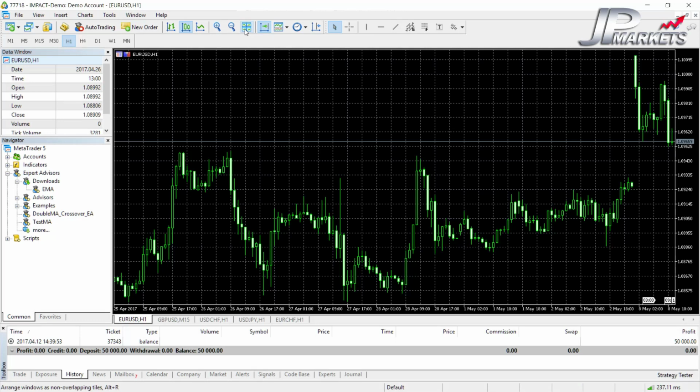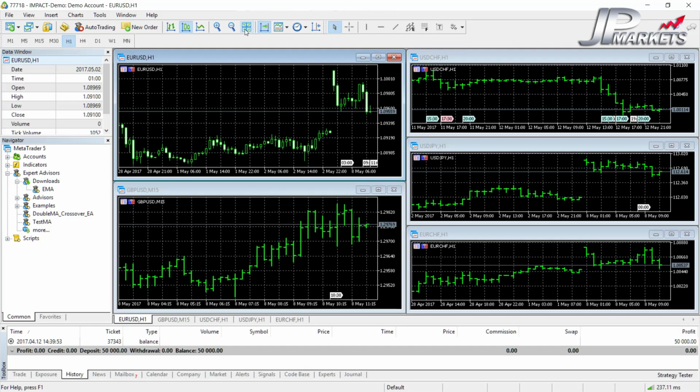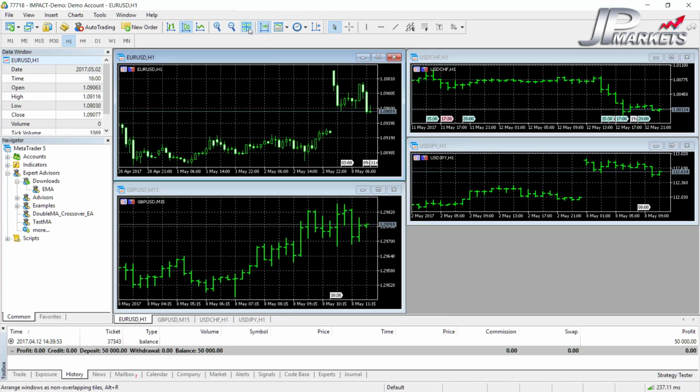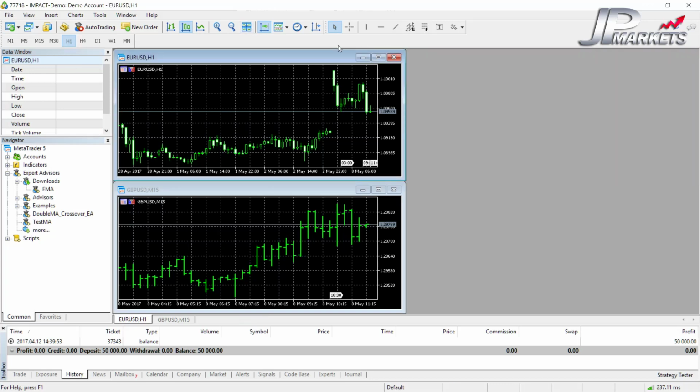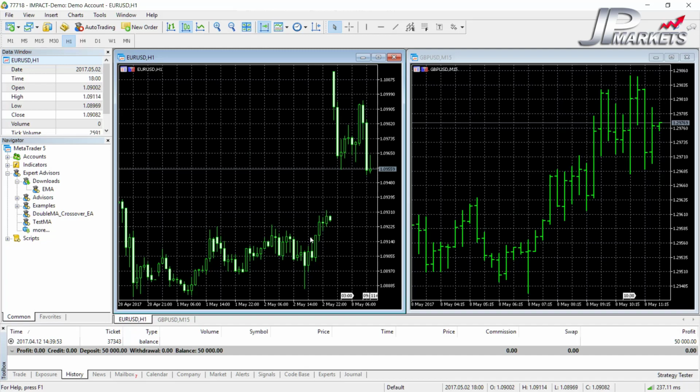Over here, we just have a way to quickly arrange the charts that we have. It loads it up into however it can manage to squeeze it in. You'll see when we first loaded up, we had those four screens. So if you only had four open and you do this, then it loads it up like that. And if you only have two open, it'll put them side by side.